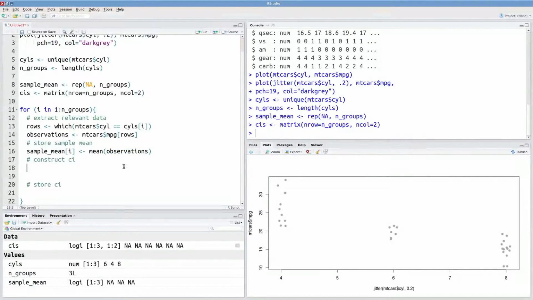So I'll create a temporary object called stdev that is just going to be the standard deviation of observations. I'm also going to create another temporary variable called n, which is just the sample size or the length of my observations. Together with the standard deviation and the sample size, I can calculate the standard error of the mean.